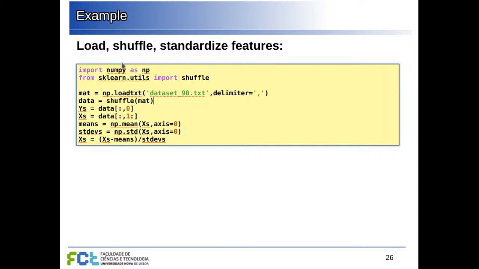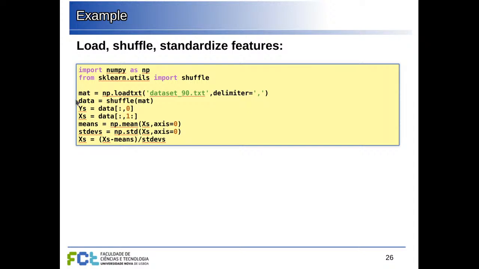Also, one important thing, you also have a shuffle method on NumPy random that works exactly the same, except that it shuffles in place. So the shuffle from scikit-learn utils returns a copy, and you need to store it in some matrix. The shuffle from NumPy random does shuffling in place. You can use either of them, but be aware of this difference in what they do, because you may be ruining the original data or not getting a copy or something like that, and then you have a bug in the program if you confuse the two.